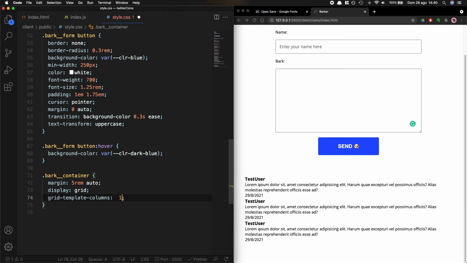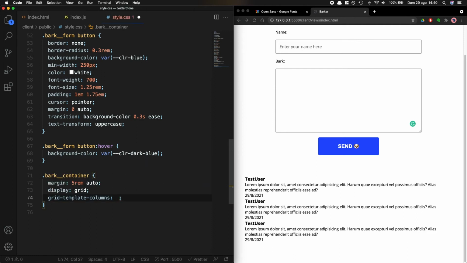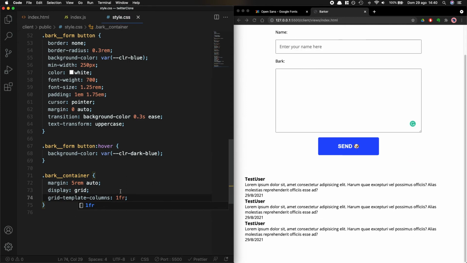But if I did 1fr 1fr, I would have two columns, each one occupying one fraction. I can even do something like 200 pixel. Now I'm gonna have one column, and its width is going to be 200 pixel. For this, I'm gonna use 1fr, and it's not gonna change anything at all because I'm gonna have one column as always. But now I need to have the rows.